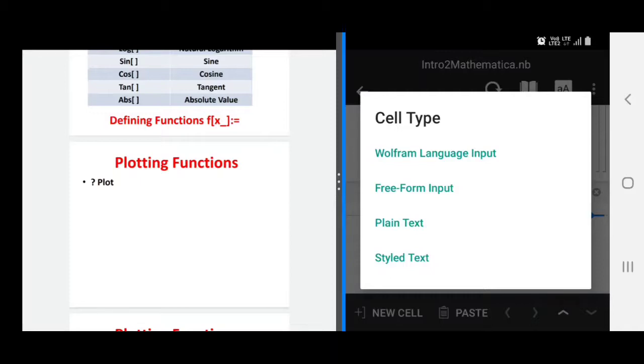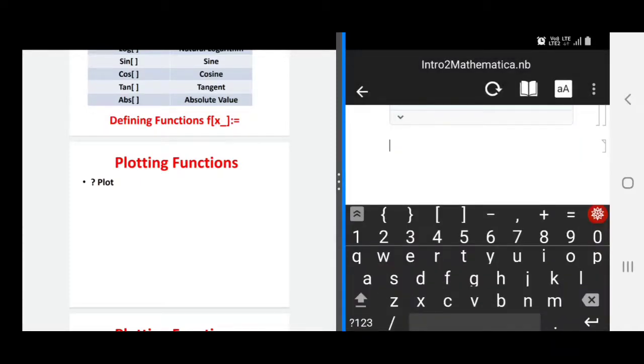Now coming back to the topic, we want to plot the function given above.